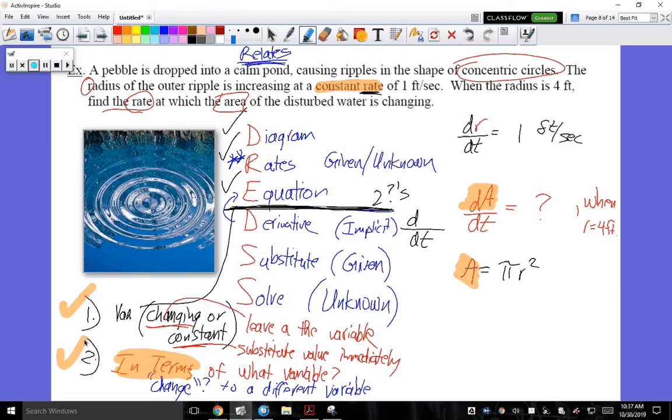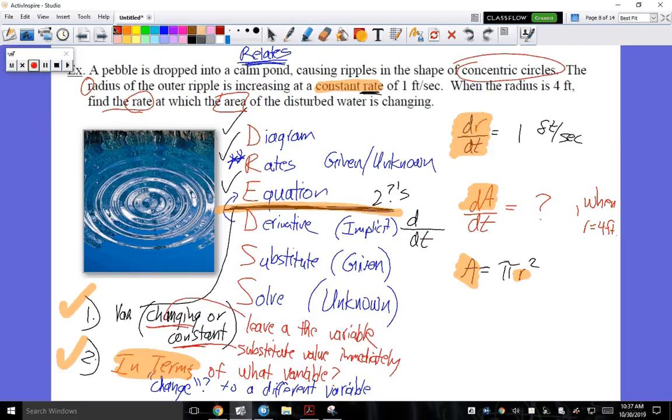Go with me? Now let's check. We have to check all the variables with these same 2 questions. Does R change? Yes. So I'm going to leave it as what? R. Should I change R to something else? No, because how else will I ever be able to get dr dt if I change it to a different letter when I derive these? Questions? All right. Why did I not highlight pi? Because it's a constant. Okay, here we go. So this step is done.